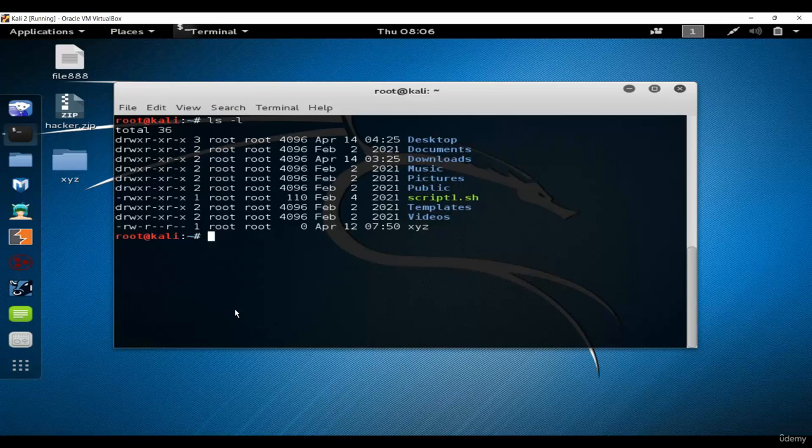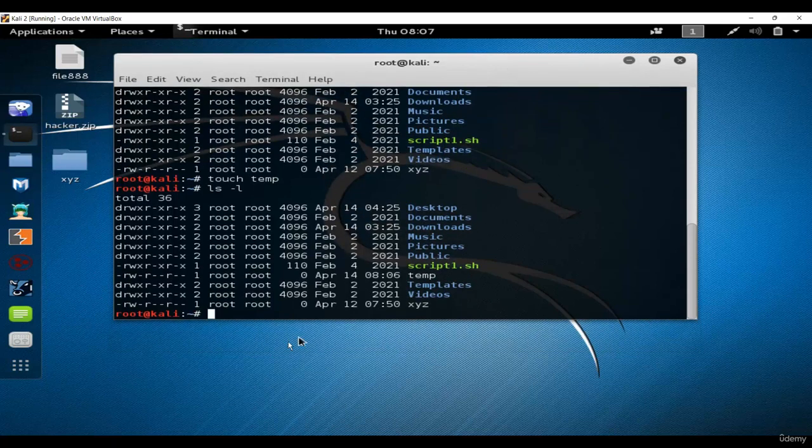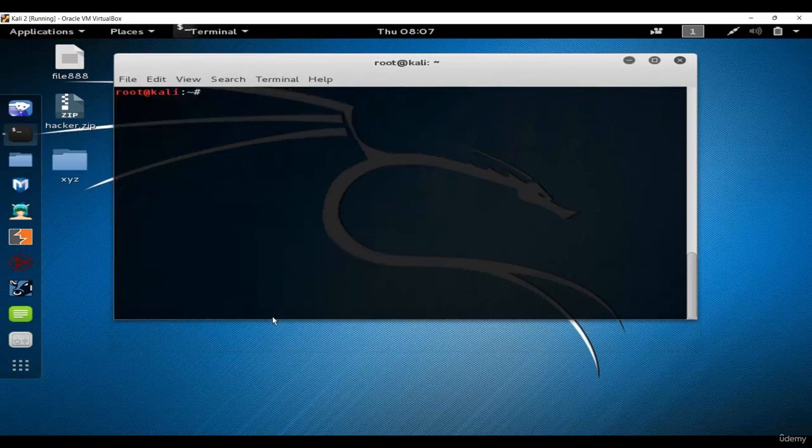First, let's create a blank file, let's say temp, and let's check the permissions for temp. You can see the admin has read and write permission and others have read only permissions. But suppose we want to assign full permissions to all of them, for admin, for group and for others, which means rwx, rwx, rwx. If we use letters in order to assign permissions, we have to use u plus rwx and then the name of the file.